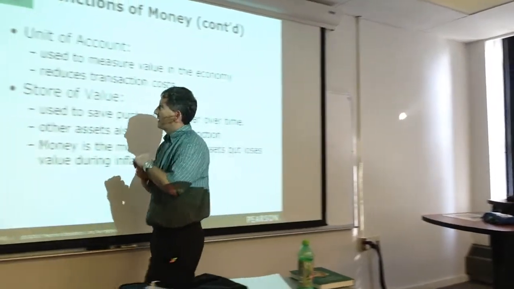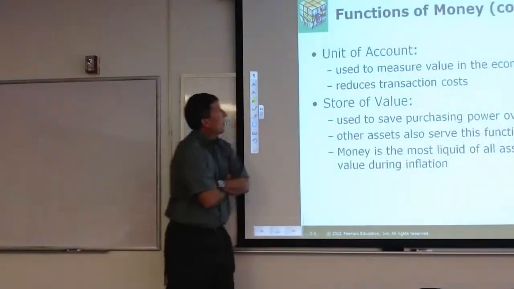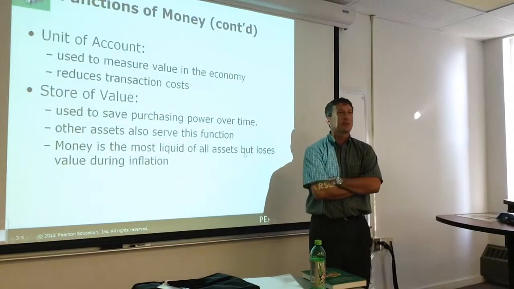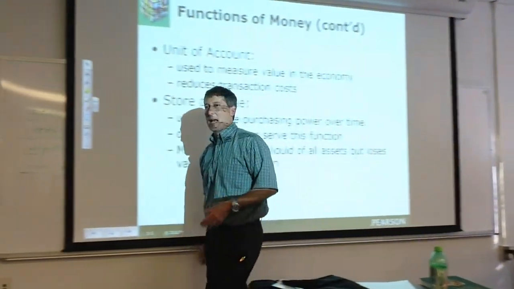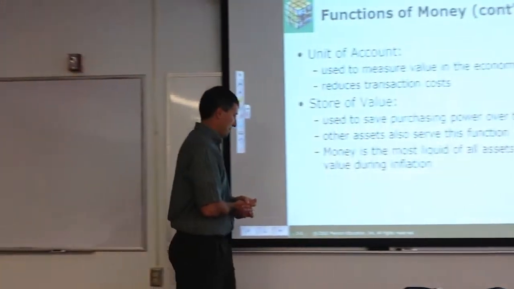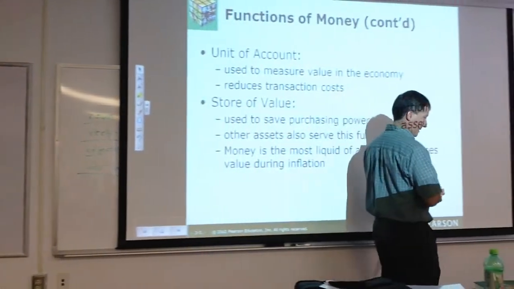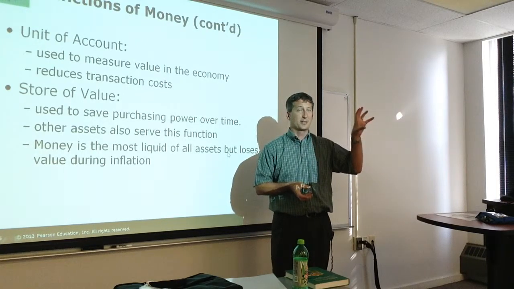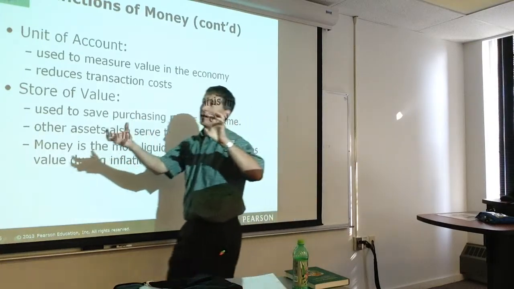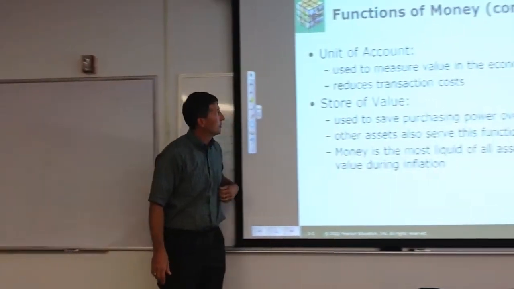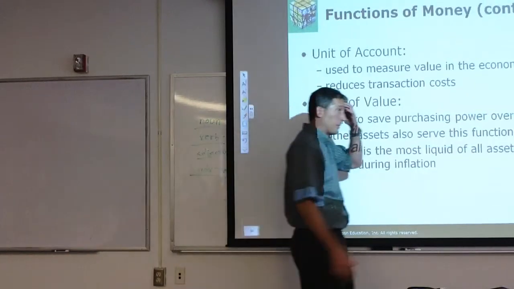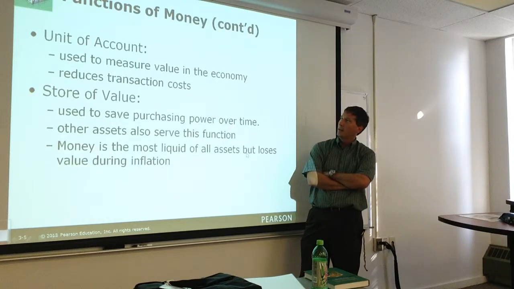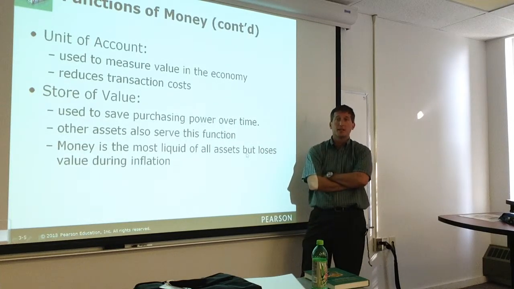So there's the other two, unit of account and store of value. The unit of account gives us something to value things so that we can add apples and oranges. You can't add apples and oranges, right? If you've got 4 oranges and 6 apples, you can't say you've got 10 of something unless you've got them valued. Oranges are pretty valuable right now because of what happened down in Florida, where a lot of the orange crop got destroyed. So oranges are more valuable than apples right now. We can use dollars to measure their relative value. If one orange runs $2 and an apple you can pick up for $1, then one is worth twice as much as the other. So it allows us to create this unit of account to measure the value of all the physical goods in the economy that we care about.